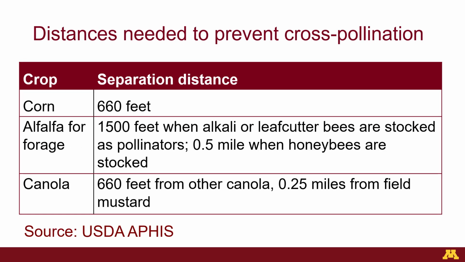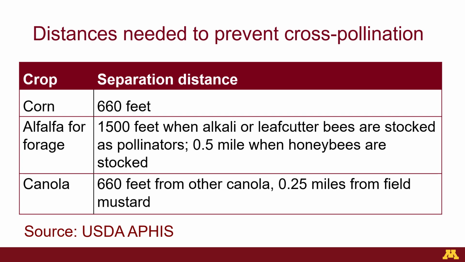The USDA publishes guidelines on how far plantings of GMO varieties must be to prevent gene flow out of the test fields. You are not required to maintain these distances, but you may find them a useful guide when assessing whether a neighboring field of a GMO crop presents a contamination risk for your crop. For corn, 660 feet is considered sufficient to reliably prevent pollen drift.